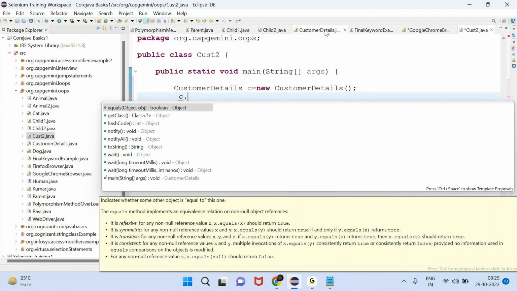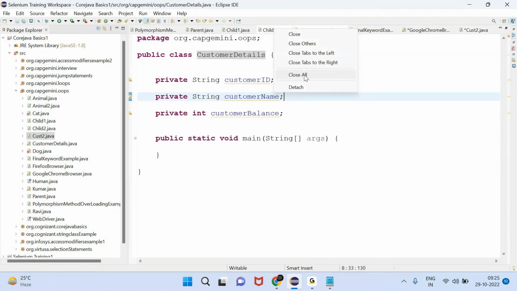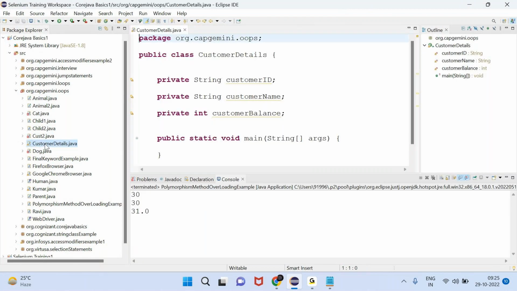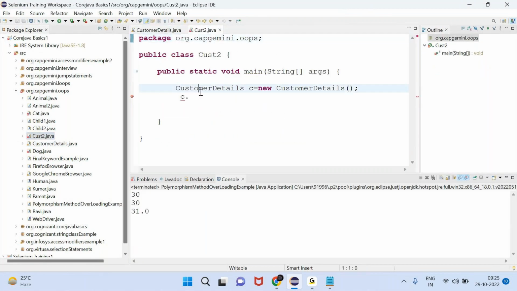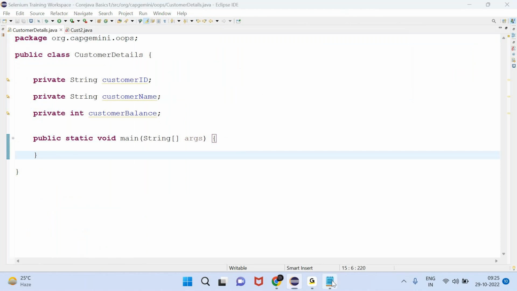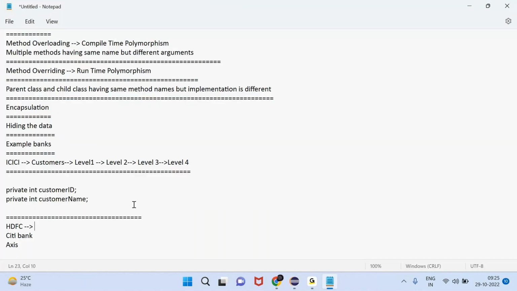Let me close everything. Save. Customer details, customer 2. These two classes I opened. To access these private keywords, we need to generate getters and setters. We can explain the same thing. Encapsulation: hiding the data using private keywords.